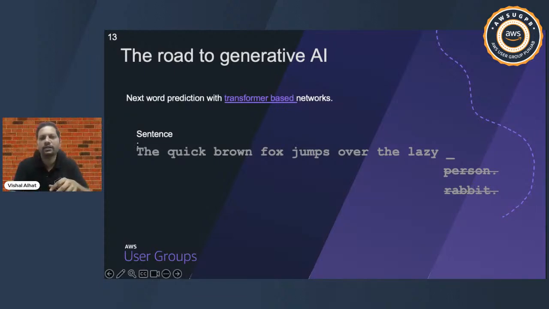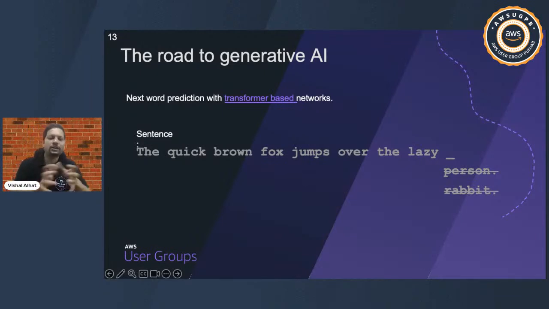So to get a better outcome for these particular things, let's now give our model the whole context. Consider we are training this model with the data that we had. You might have heard this sentence: the quick brown fox jumps over the lazy, and there is one prediction that will come. Basically, we have to give it the ability to get the context of most, if not everything, that has come until now. For RNNs that is not really possible because of the memory and compute implications, because it requires huge memory and huge compute power to predict from the previous words before we supply the data to the models.